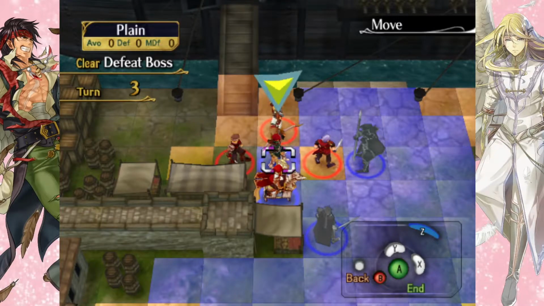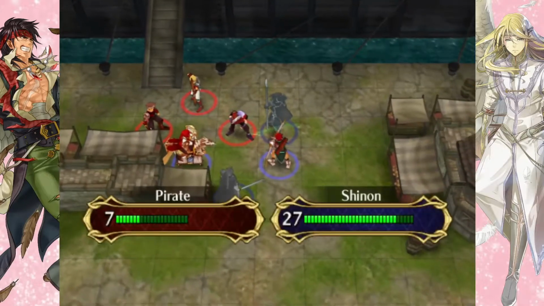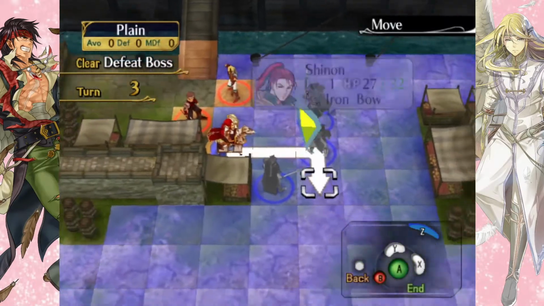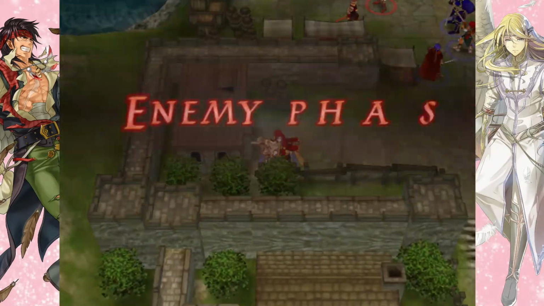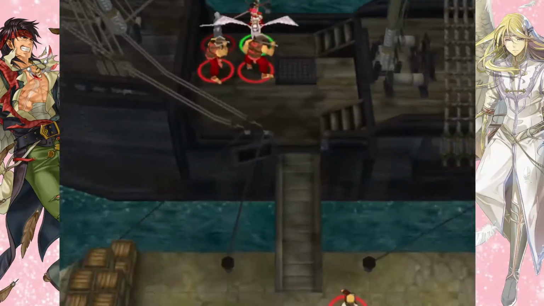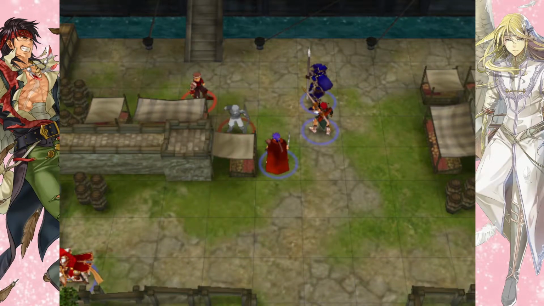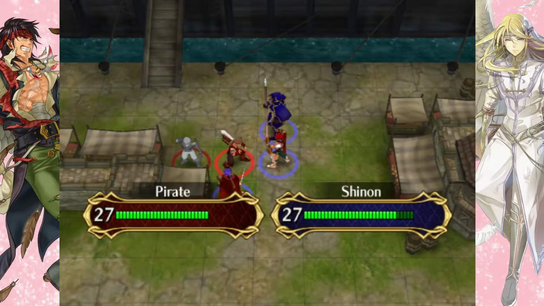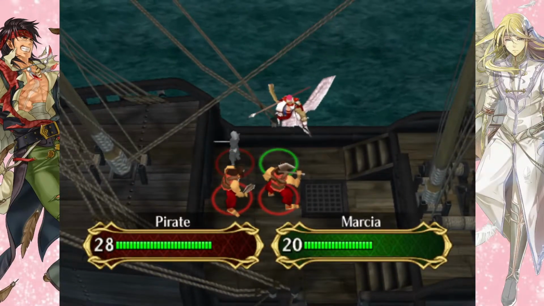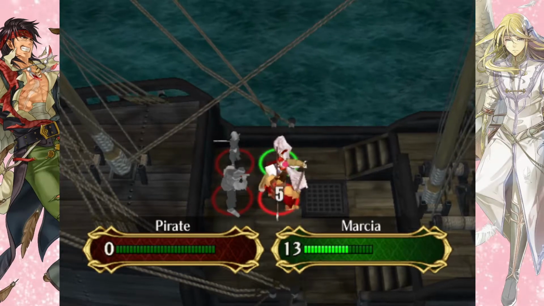Okay, now then. Let's go ahead and iron bow. Titania didn't really need to do anything after all. Let's just go away. Yeah, so that was probably the most I'll ever use a mount here in the entire playthrough, just to make sure he wasn't boxed in. This is the only chapter I was worried about. Now, if I didn't care about recruitment, I'd probably just let Marcia die, although she's doing a pretty good job holding out here. And that guy can never hit for some reason. You, on the other hand, can, but you're dead.